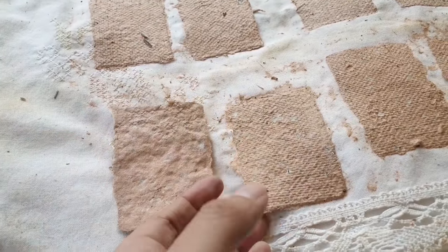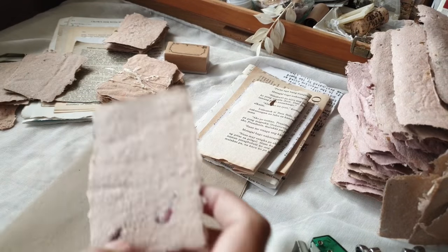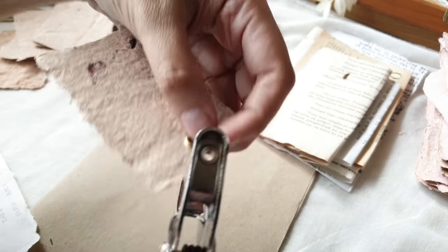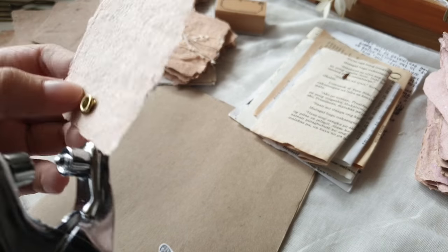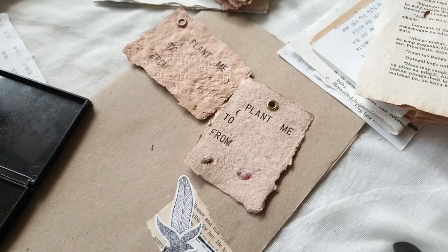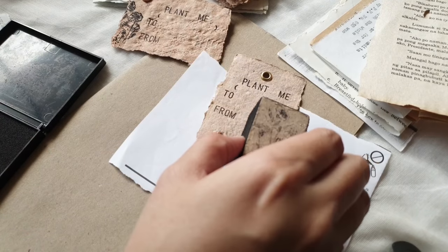The most satisfying part is lifting it off of the sheet and inverting them for the big reveal. I checked the seeds and they are intact and well in place. We now have our handmade paper. Now we go on to part 2, where we turn this handmade paper into a tag. It's simple really — all you have to do is punch a hole and then set an eyelet through that hole. For this demo I am making a pink card and an orange card.